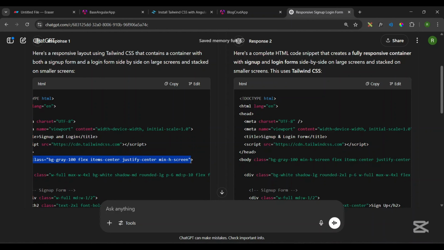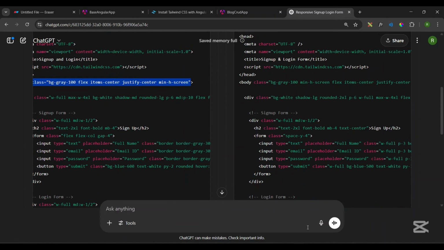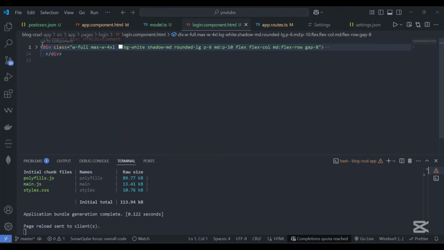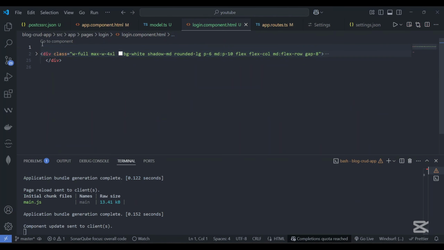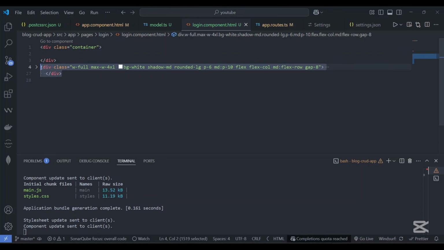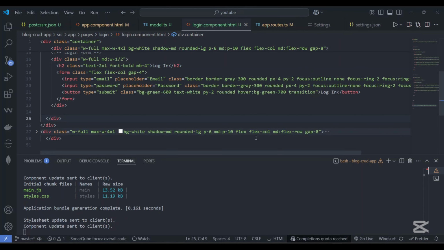Look here, ChatGPT will not give you the whole thing. You have to set it in parts. You have to have some knowledge of that, div dot container. I know how to make a site responsive.